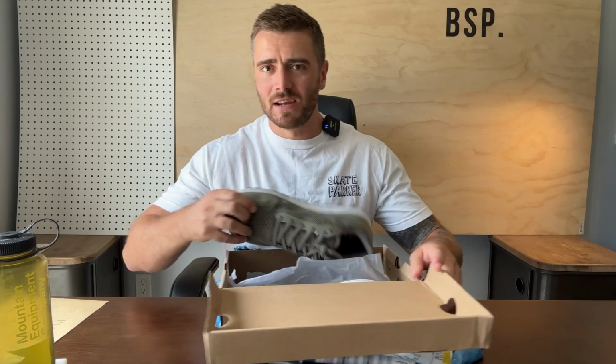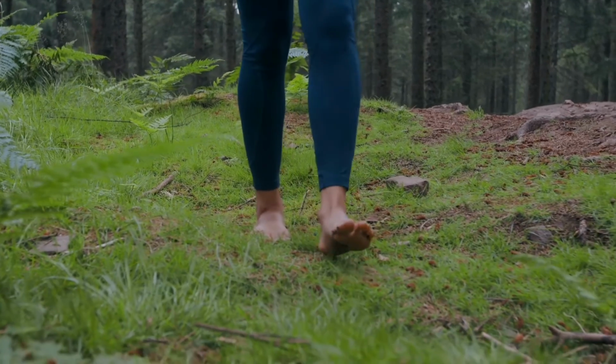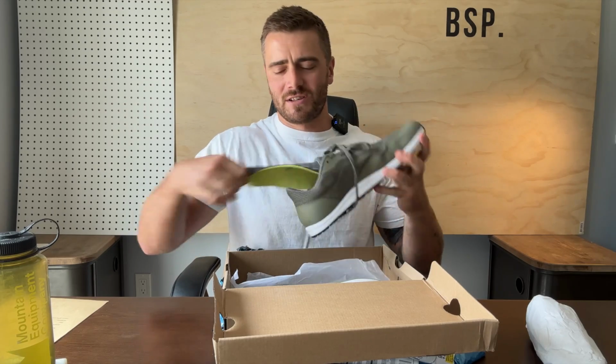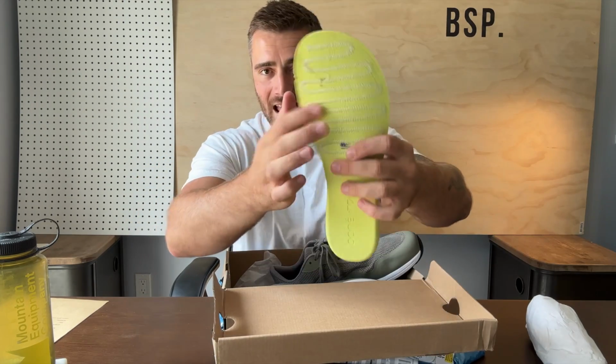This is the Bahe Revive, and it's a barefoot grounding shoe, also known as earthing. It's a practice that involves some direct physical contact between the human body and the earth's surface. Typically, that involves just walking outside, or in this case, using conductive systems like they've managed to build into their shoes with this wiring in the insole and right the way through the shoe as well, which is apparently connected to the Earth's magnetic field.